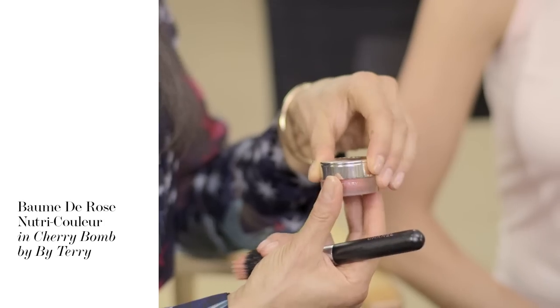Now I'm going to do some lovely blusher. I'm crazy about rouge — I think it's the one product I would keep if I had to get rid of everything. Look at this colour by Terry — it looks pretty orange and that scares a lot of women, but it's all about high pigment colour which is very sheer. As you can see, it's just creating this wonderful glow — like I've been for a run and I'm really fit and healthy.